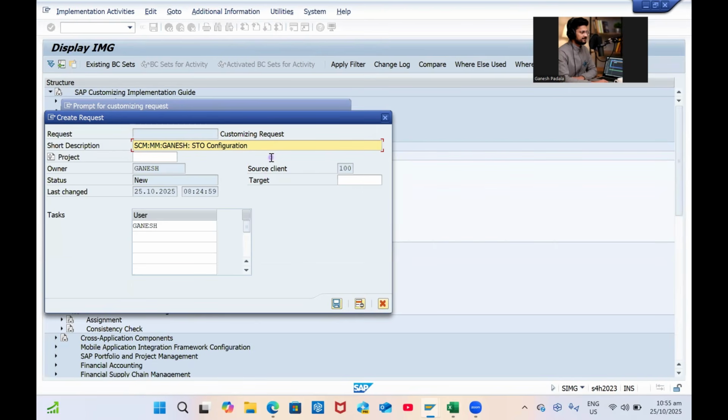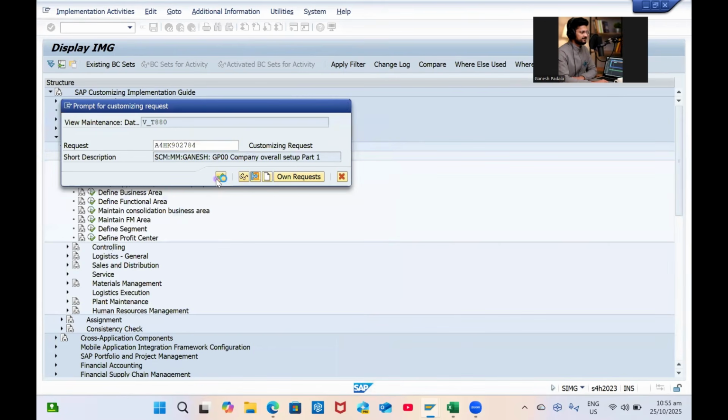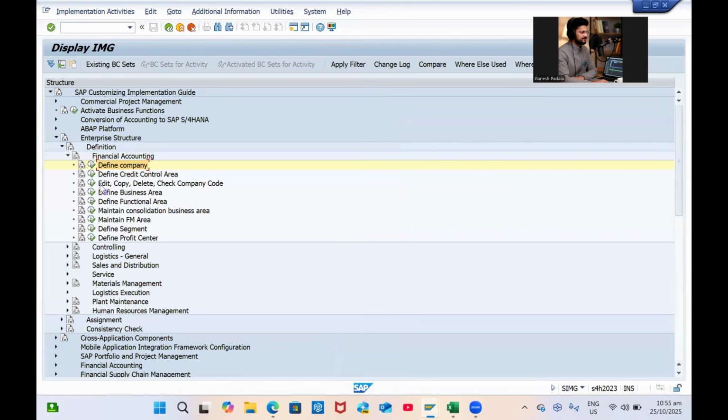We can add everything into one configuration, or else we can create enterprise structure, purchasing, master data separately. For ease, we will put it as GP00 company overall setup part 1, because I want to keep everything in one request. If I release the TR, then I will add it into part 2. So GPCC is created.